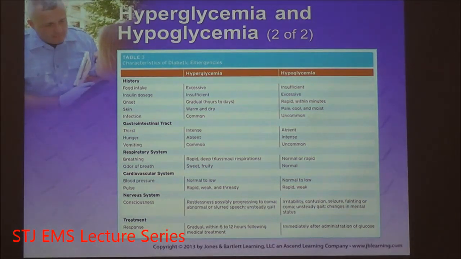So remember, with hyperglycemia, food intake is going to be excessive, whereas with hypoglycemia, it's not sufficient. Insulin dosage, inversely, is insufficient in hyperglycemia, but it's excessive in hypoglycemia. Okay, so with the signs of the body feeling like it's starving, in hyperglycemia, there's going to be a gastrointestinal change. There's going to be increased thirst, increased hunger, because you want to get sugar. The body doesn't understand it. The sugar's there, they just can't carry it across because there's no insulin.